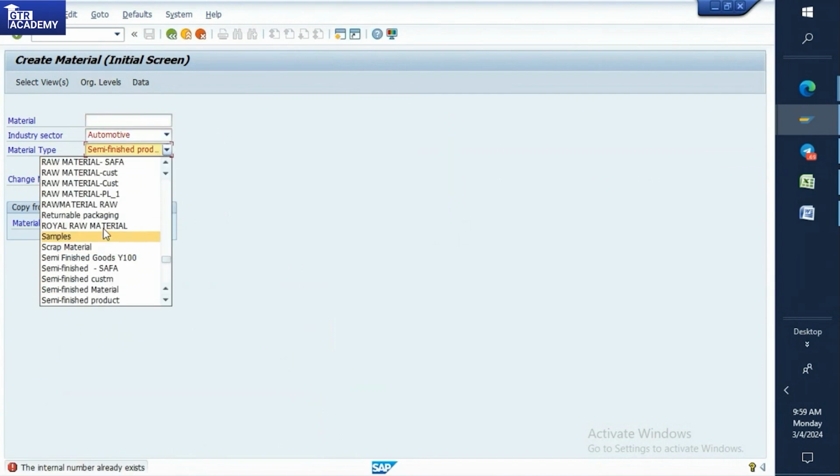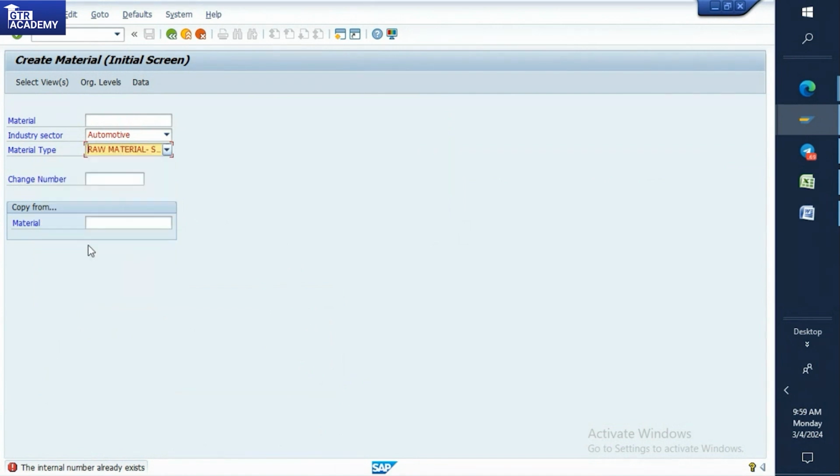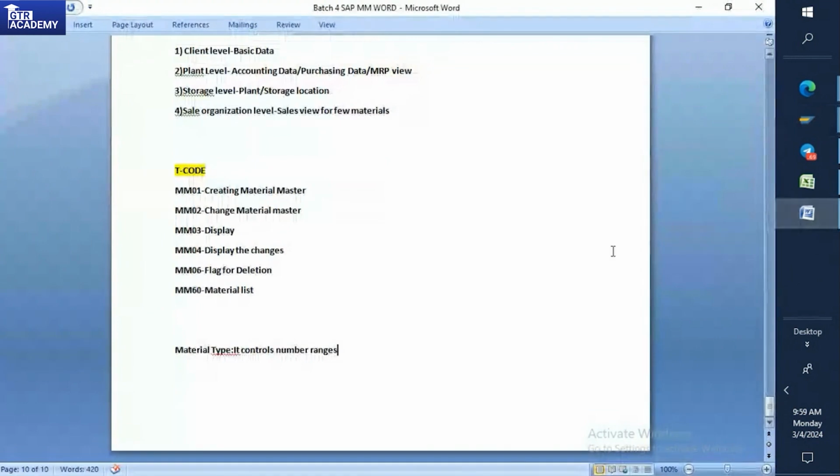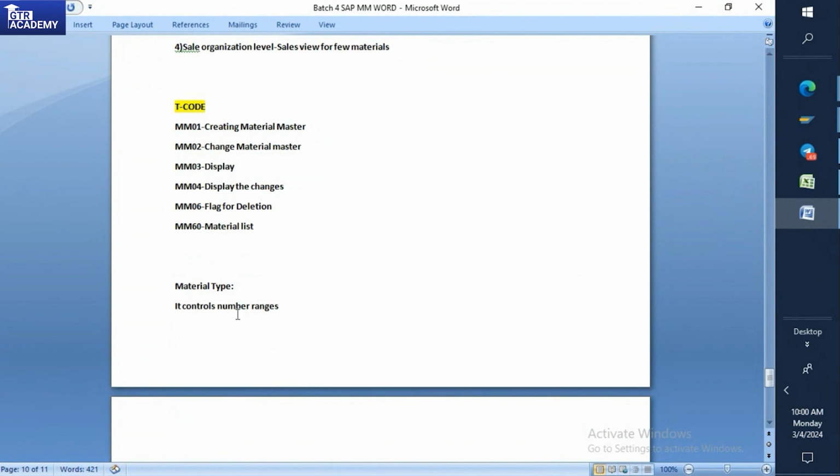So it controls the number ranges. You can write it here, and it controls the screen field settings also. I'll show you that also. Number ranges, you understood, right? And in these number ranges, there are two things: internal number ranges and external number ranges.